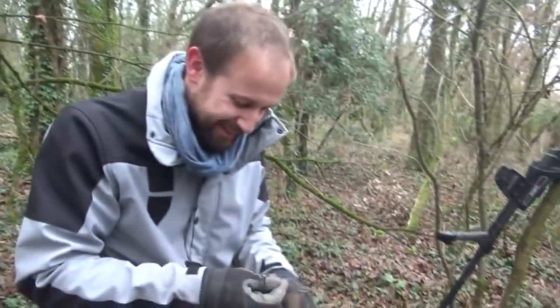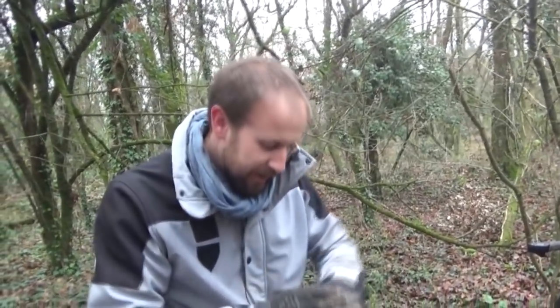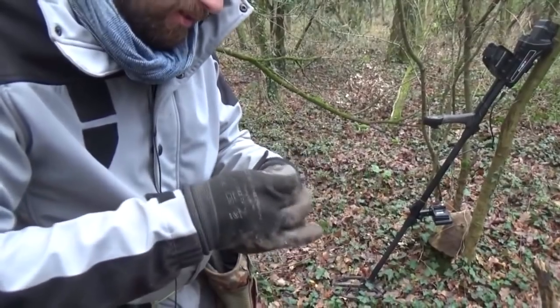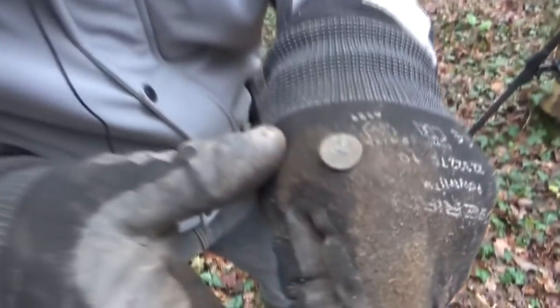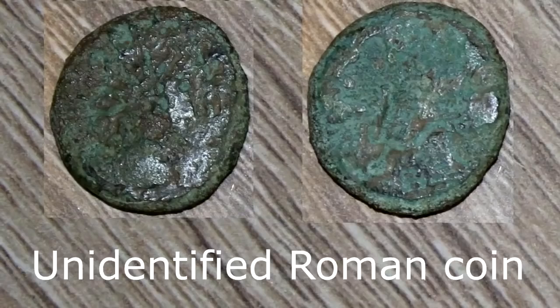Wasn't exactly deep though, was it? Didn't it prove the Invenio can go down to at least 1 millimeter? Yeah. As well as 1,000 millimeters. Yes. The patina is really nice. Look at that. Beautiful. Yeah, it's beautiful. Absolutely beautiful.